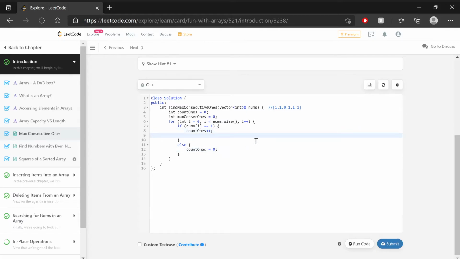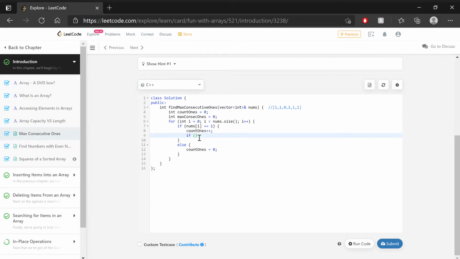Now the other thing I need to do is if this is 1, and I've increased my countOnes here, I also want to compare the max consecutive ones to countOnes. So if nums[i] is equal to 1, I increment it, and I want to now compare it. Let's do another if statement.